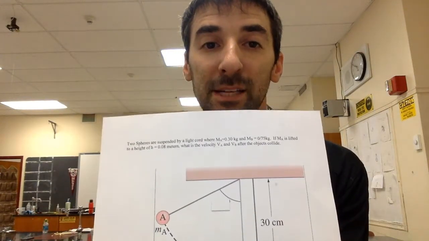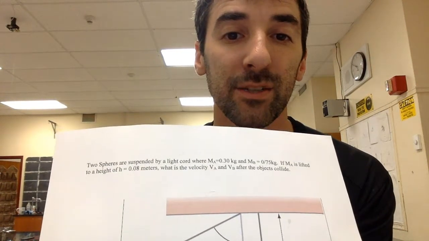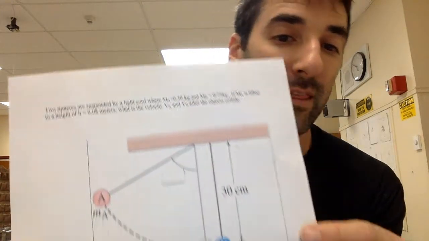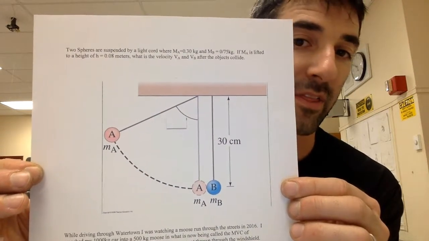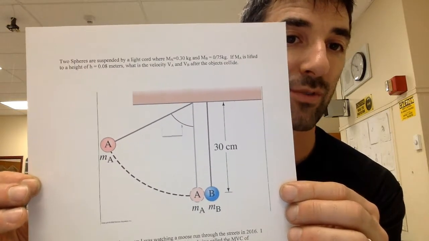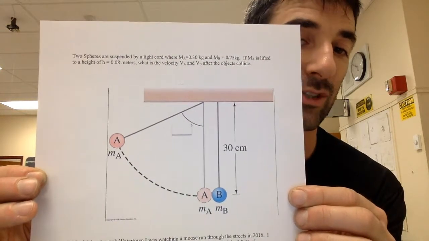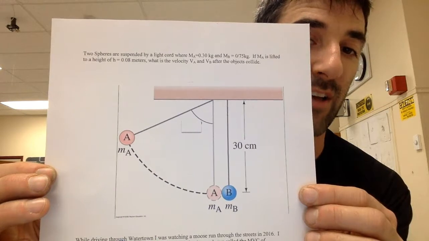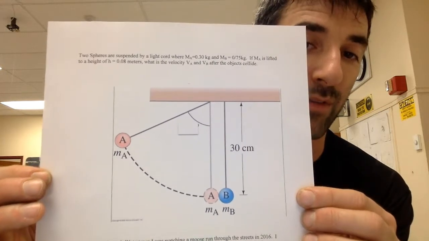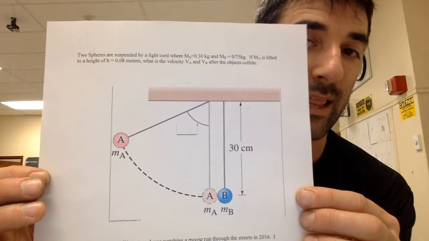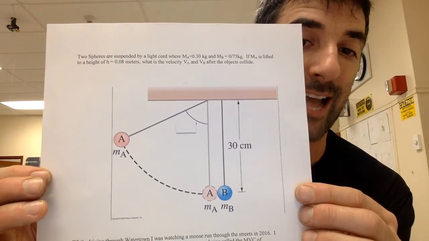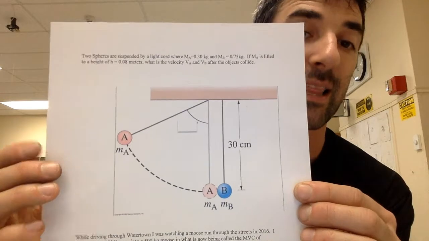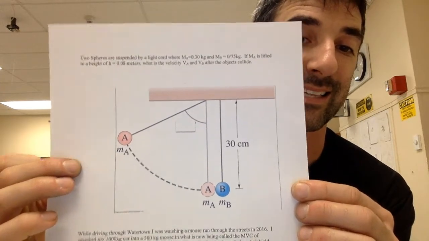So I have two examples written out. This is a piece of paper with a question. Get very close, please read that question, and the picture goes with it. The 30 centimeters in this diagram is relatively useless. It's trivial information; we don't need it based on the given information. What we're essentially looking for is mass A colliding into mass B. I want to know the velocity of mass A just before the impact, then the velocity of mass A and of mass B after the impact. This would be an example of a perfectly elastic collision.